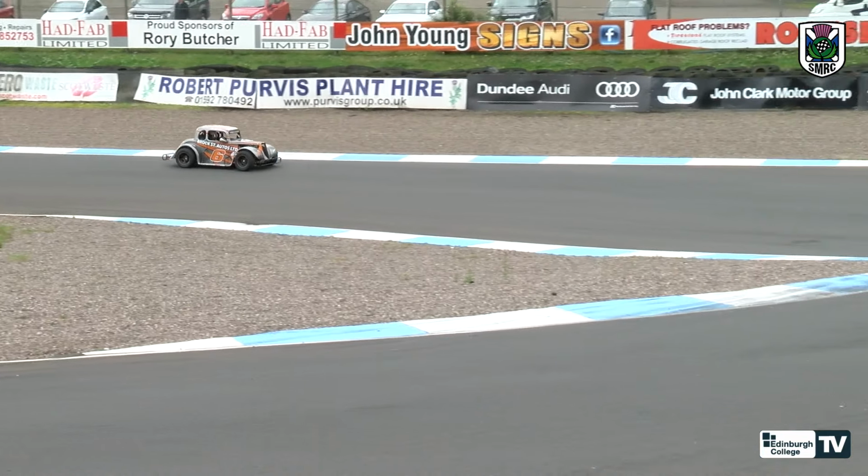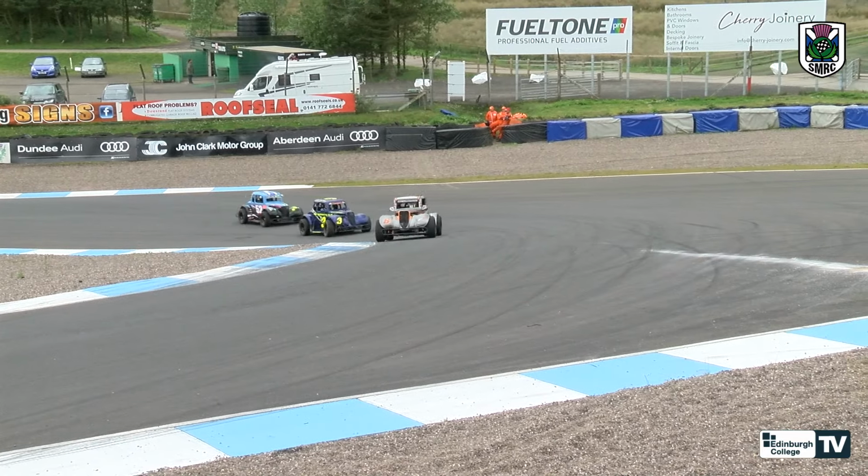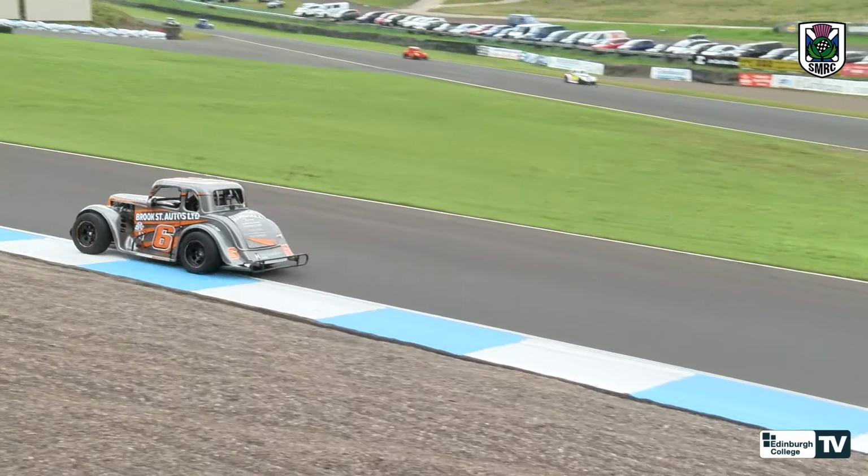Next minute he was past, and he did well to defend on the last lap, and I just couldn't find a way past. So where will you be starting race 2? So second, so I'll be second last, which I think is 10th. So row 5, it's not too bad. I mean, it's a weird grid this weekend as compared to usual, but it's still good fun. All the quick boys are still there, so it makes for good racing.